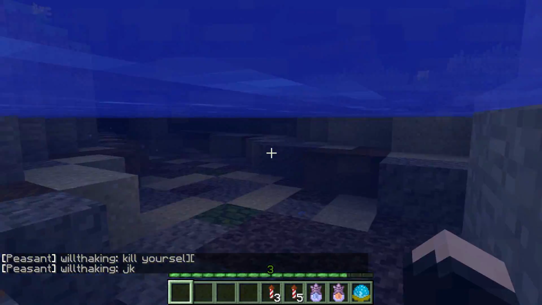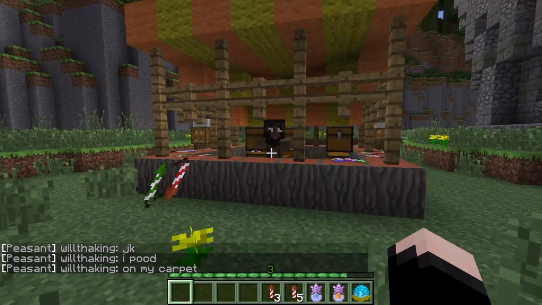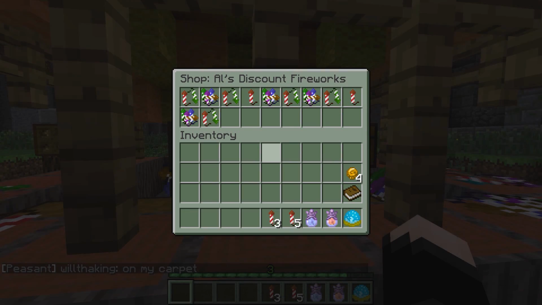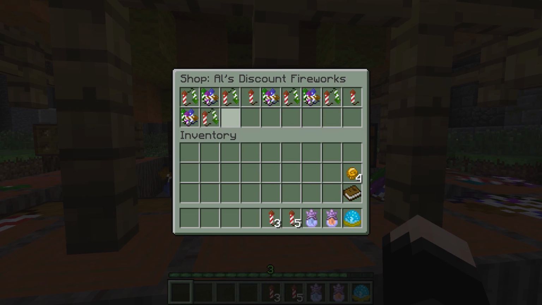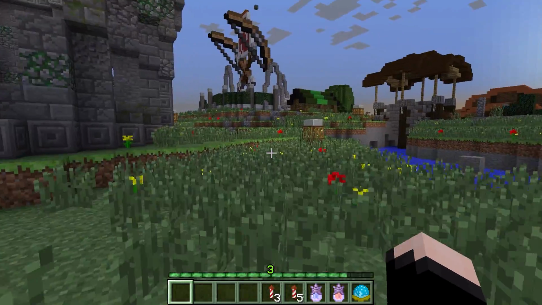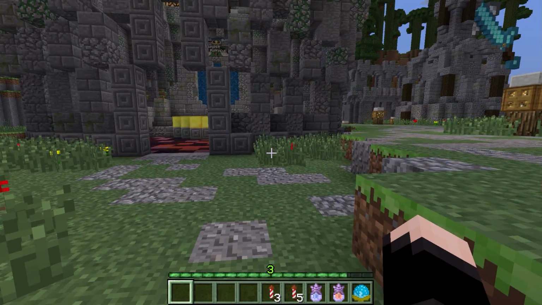Someone's too close. Okay, so then I'm just going to pass through, but then there's a crazy owl here. If you do play on this server, you do need the texture pack. Okay, I'll show you. These are all the fireworks. You can definitely get those from loot bags as well.